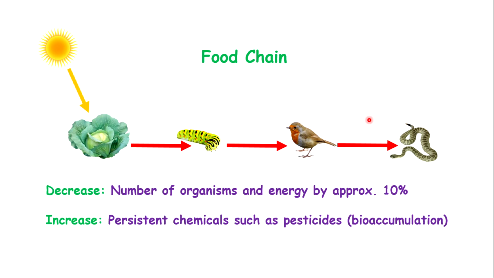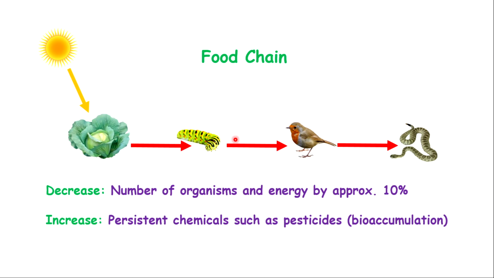And a point to note, folks, is that consumer level is always 1 less than the trophic level. So if we have 4 trophic levels, we only have 3 consumer levels, and that is something that you need to note. If you have 5, or let's say you have 10 trophic levels, then you will have 9 consumer levels, and that is something that you need to remember now, folks.